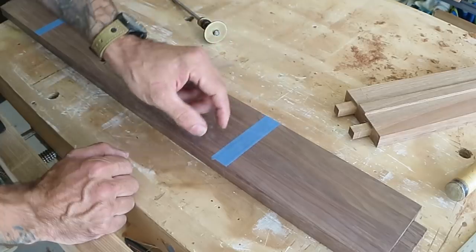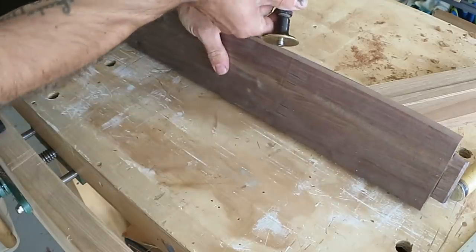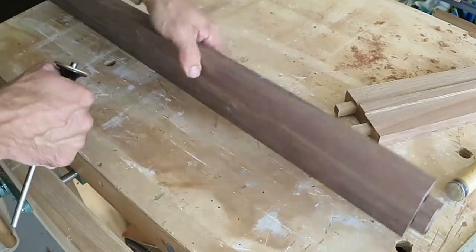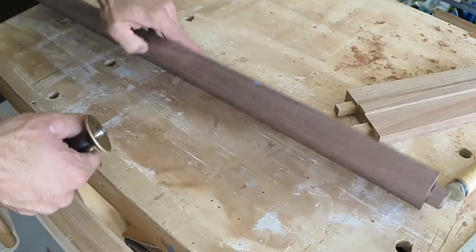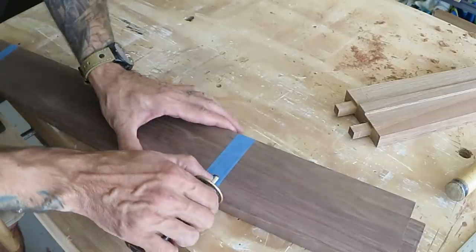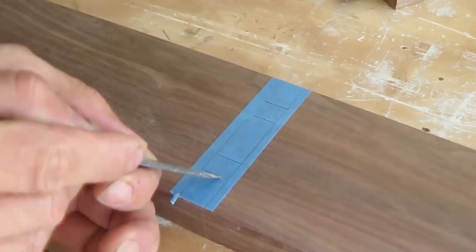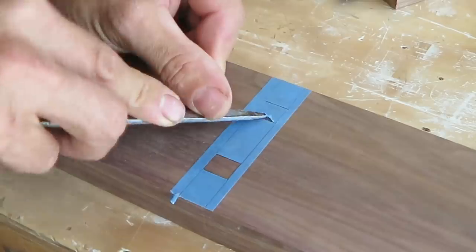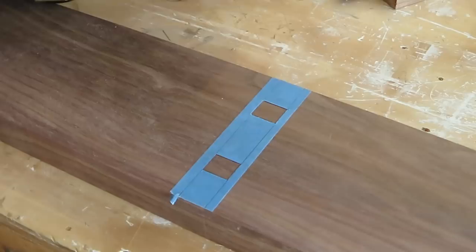in this orientation. Now I'm going to set my scribe to each point of the tenon, the top of that tenon, then the bottom of that tenon, then the top of that tenon, then the bottom of that one, and make those lines. Hopefully that works. Now with all the sides of the tenons scribed, now all I have to do is drill a hole through there and clean it up perfectly. Easy, yeah.